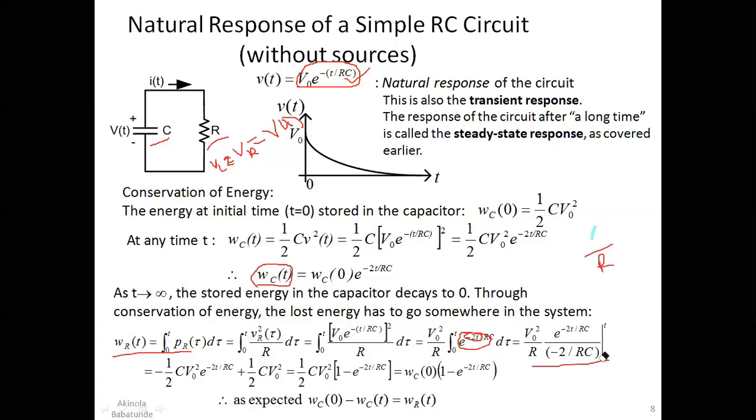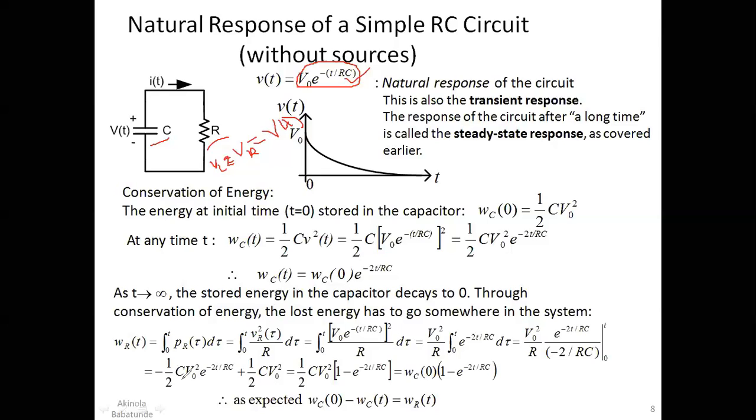Okay, so we are where we are right now, and then what you will find is that we have V naught squared over R multiplied by exponential minus 2t over RC, all divided by minus 2 over RC from 0 to t, because those are the limits we do have. So if you substitute 0 and t into this expression, what you would have is that WR of t would be equal to minus 1 over 2. As you can see, this is minus 2 here. So if you bring it up, it becomes minus 1 over 2. And then you would obtain CV naught squared, because there's V naught squared here already.